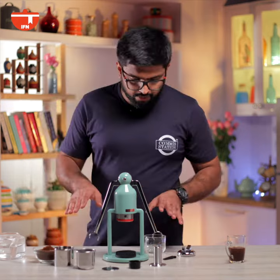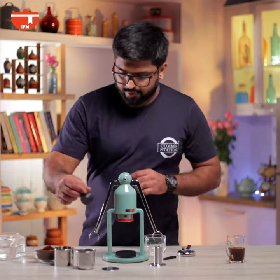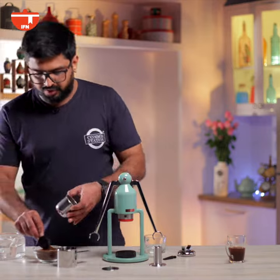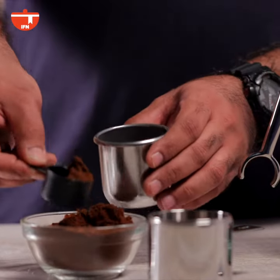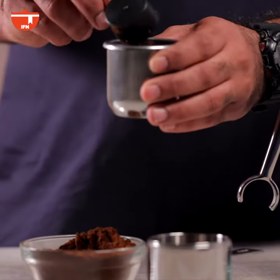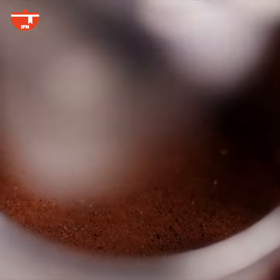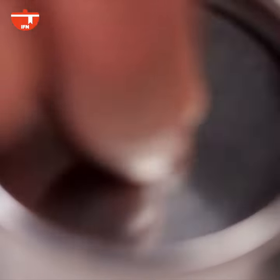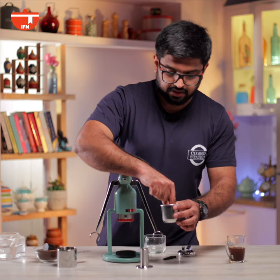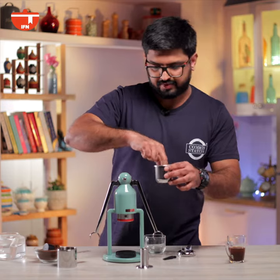So now I'm going to do a live demo on how to actually use this machine. We're going to start off with a few spoons of coffee into our basket. You can go as little or as much as you like, but for me — someone who drinks about six espressos a day — I really like my coffee strong, so I'm going to keep it that way. Using the tamper we're going to press down, and then we add the filter. The filter is very important; if you skip that out then you'll end up creating a lot of mess, so make sure you don't leave that.